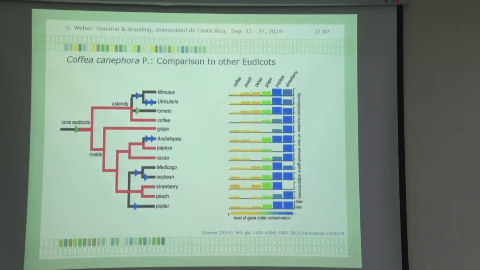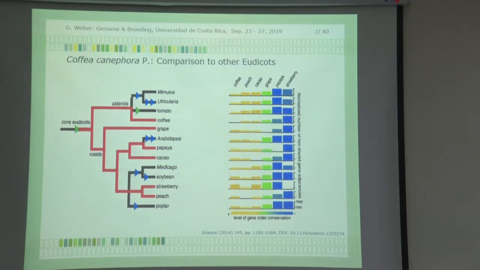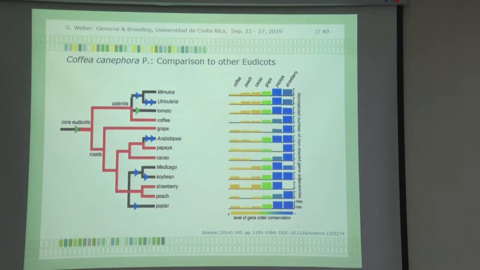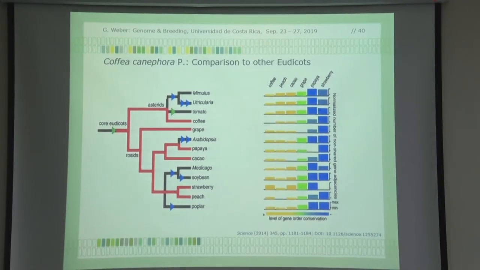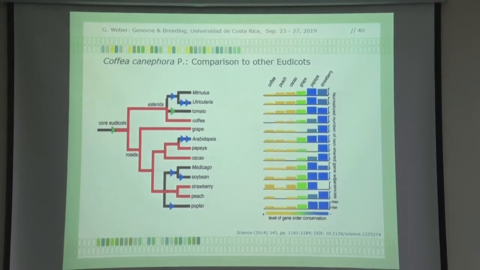The other interesting thing they looked at is the level of gene order conservation — how certain genes are organized in the genome in relation to each other. Resistance genes are often in clusters. You don't want them to segregate or disappear from one linkage group. Here you see a lot of sequence conservation in these genes in strawberry and papaya; coffee is not that high. That means genes related to production of specific secondary metabolites are clustered, and through evolution they have stayed clustered — obviously important to be together and expressed together.